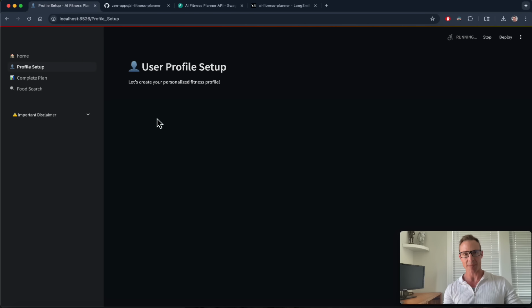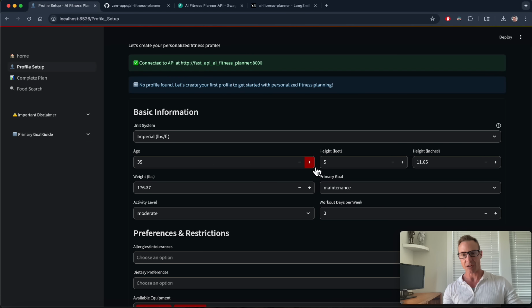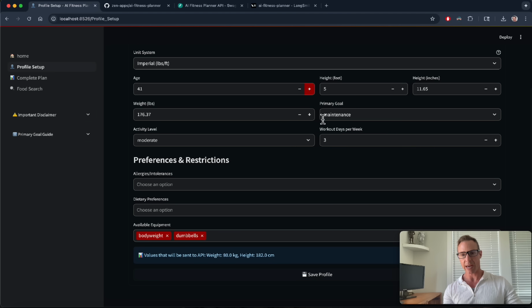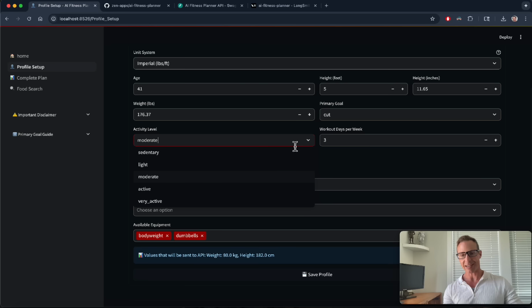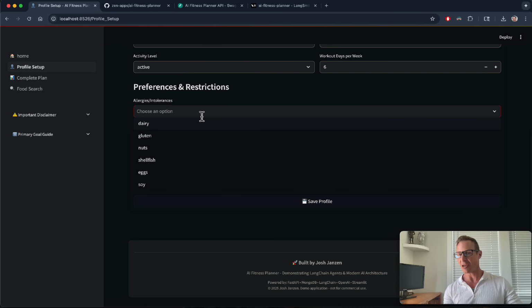So first step here is we are going to create a fitness profile. You can enter information about yourself, your height and weight, your goals, your activity level, how often you work out, if you have any intolerances to certain types of food.